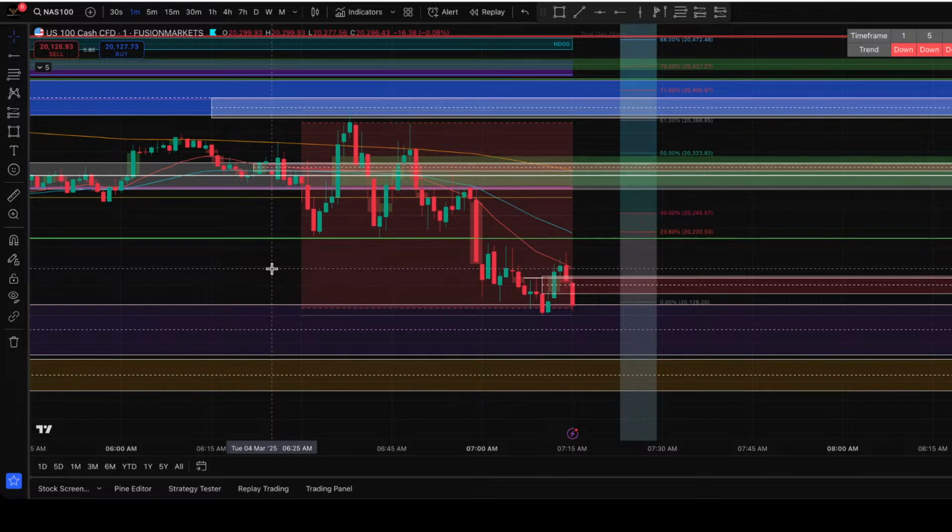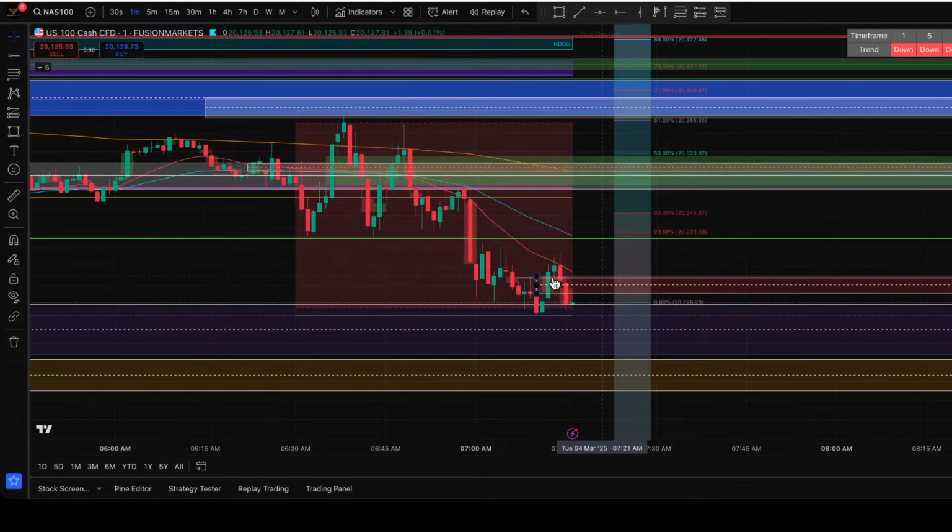Three, two, one. So it's officially violated this fair value gap. This is the other reason we wait. We wait for that 5M fair value gap to be created. These 1 minute fair value gaps are flimsy. Even if we come back into it, it's still violated. It closed below it.